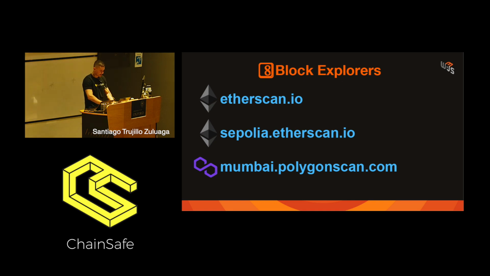If we go to ETHOxford.io, this is something that allows you to see all the blockchain, what's happening in the blockchain. So for example, this is the Ether price. You can see the transactions here. This is the latest block that was minted. And you can see all the different things. This will be important for today as well, because once we deploy a smart contract, we are going here, and then we will see if the smart contract was successfully deployed or not. But we are going to use the Mumbai one, this one. And EtherScan is just the block explorer of Ethereum, like the mainnet. Sepolia is a testnet for Ethereum, and then Mumbai.Polygon is the testnet of Polygon.